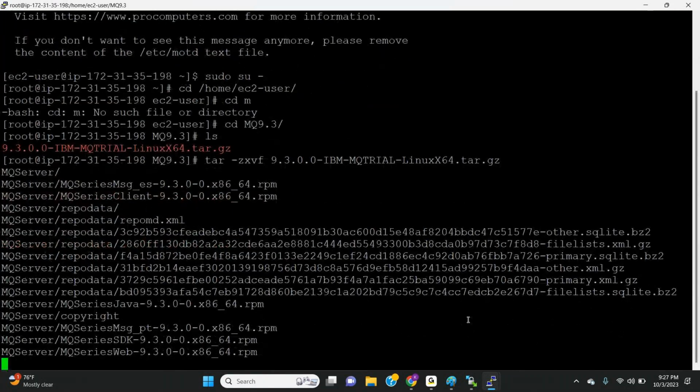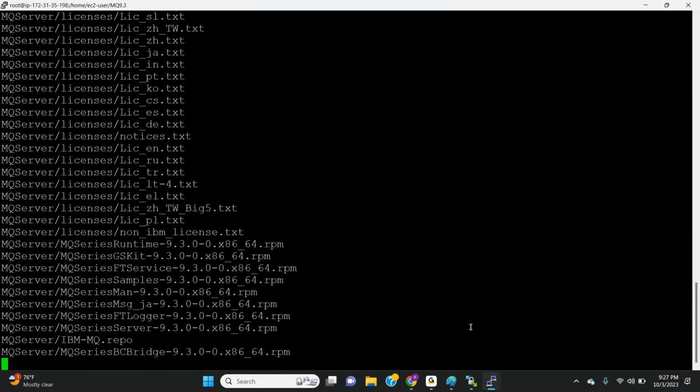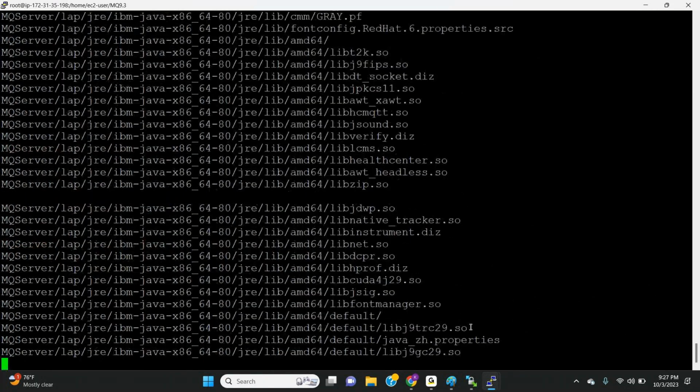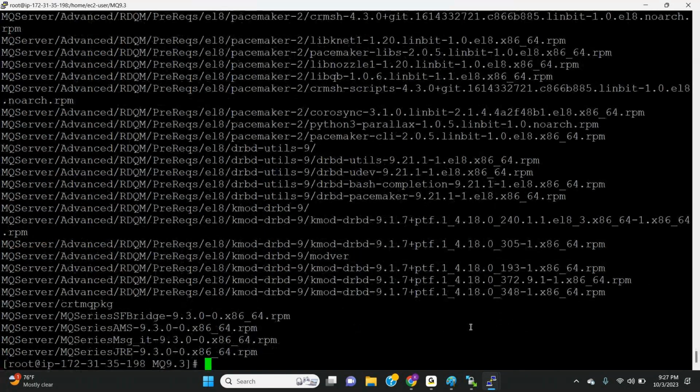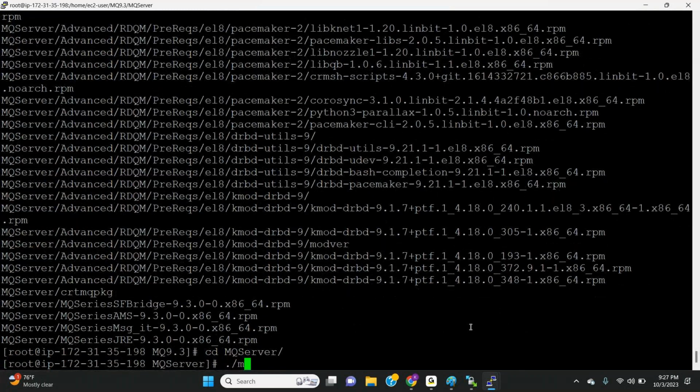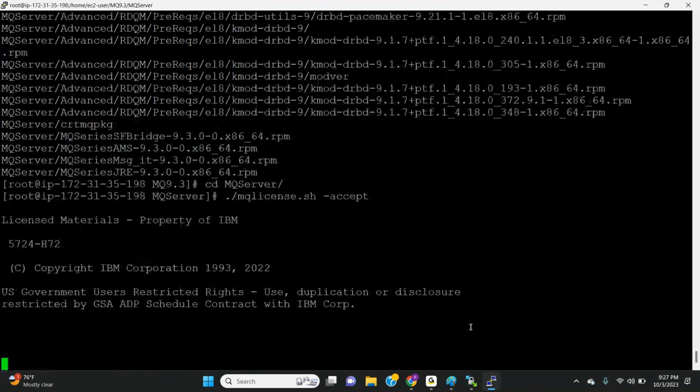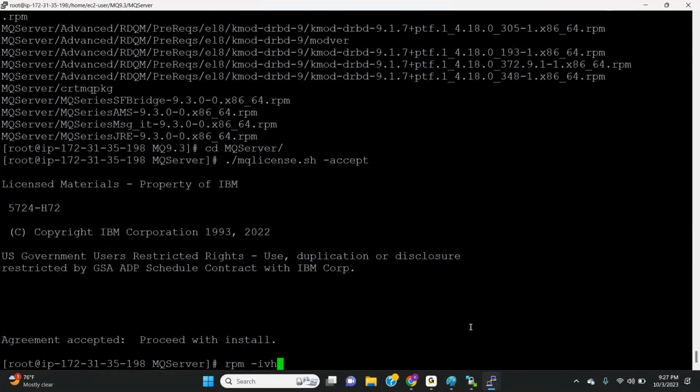Accept the license file. Install the required RPMs, whatever RPMs are required on the secondary server.